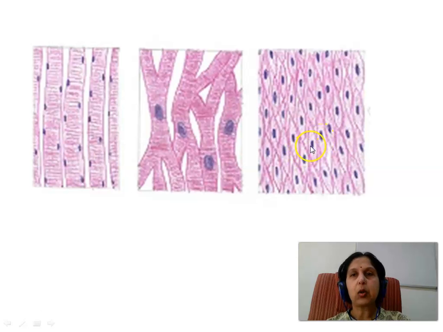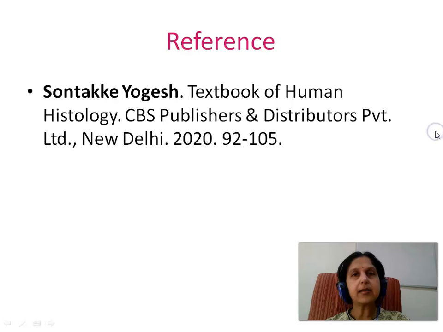And we also see here that the central area of one myocyte lies adjacent to the tapering ends of the other cells, giving rise to the close packed structure. Thus, we have studied the three types of muscle fibers. For the exam, the slides which we have is the longitudinal section of skeletal muscle, longitudinal section of cardiac muscle. These are the two important slides for the exams.